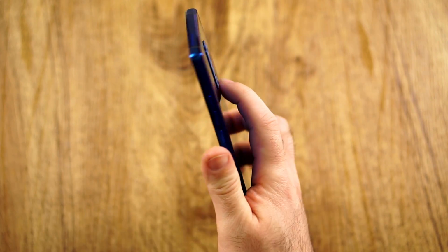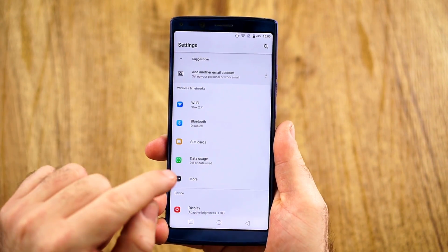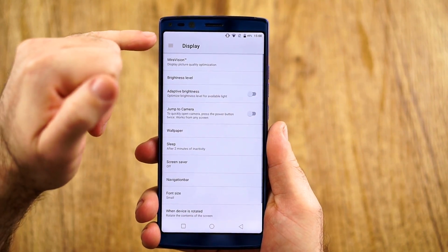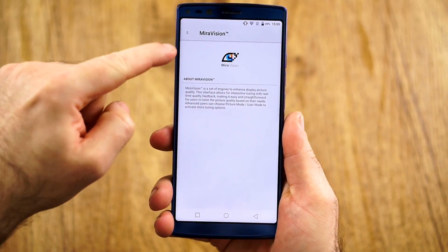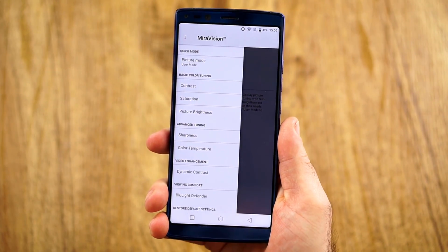And the design isn't bad at all. So here I can't really complain. Not really. Now the display. Here is where I have to pick a bone. Because what's still great, mirror vision and all that, you can customize pretty much everything in the mirror vision settings. So contrast and so on, which you should do, because colors out of the box were a little bit wrong.